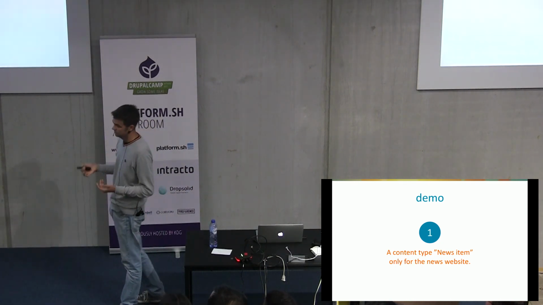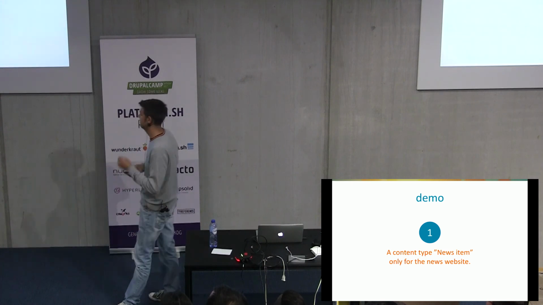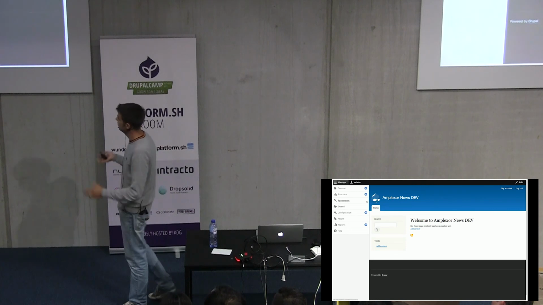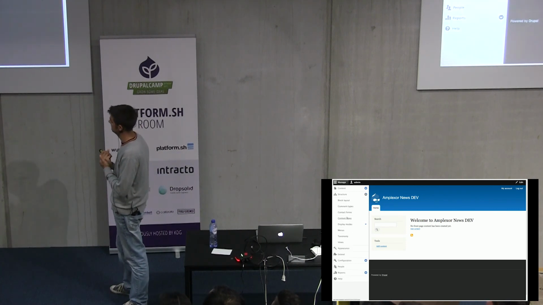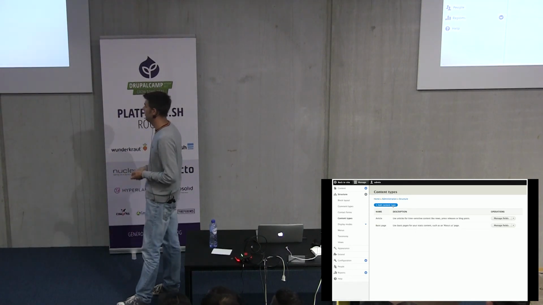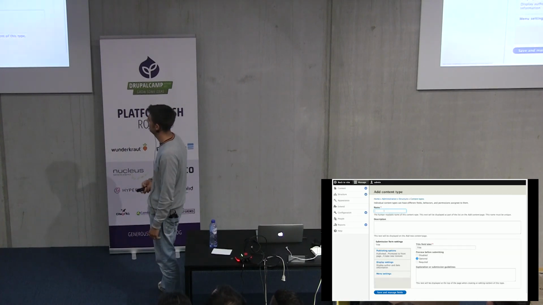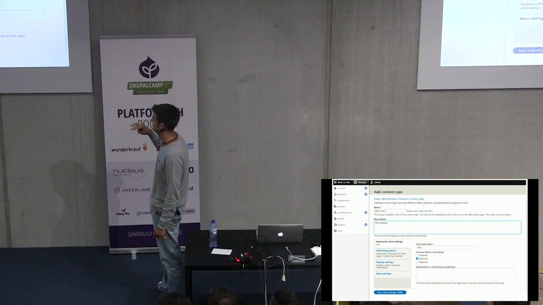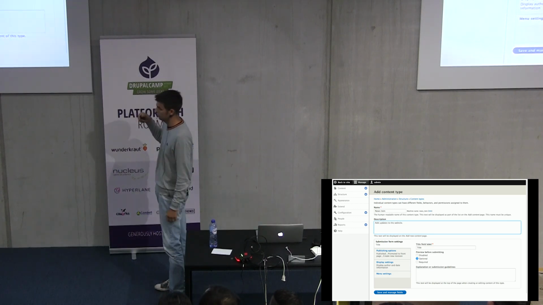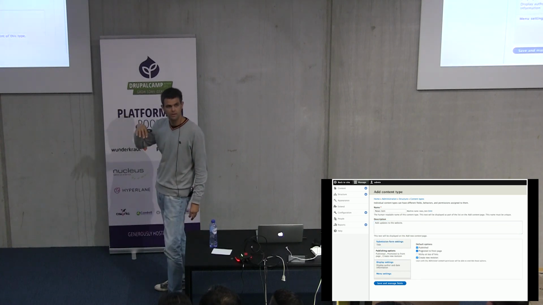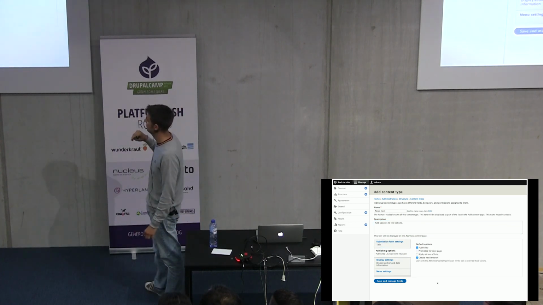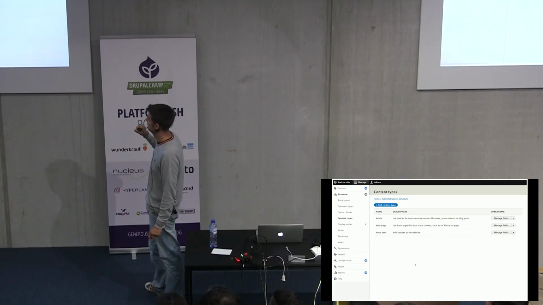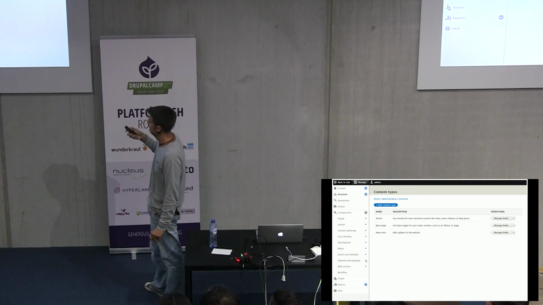So let's say we want to add a news content type, which is only relevant to be used on news.complexer.com. You just go to the complexer news website. You go to content types, create a content type. We fill in the name, very simple, and we'll just leave it like that for now. And what we will do next is we go to the Drush command line and we export the configuration. Okay, you have the content type right there.